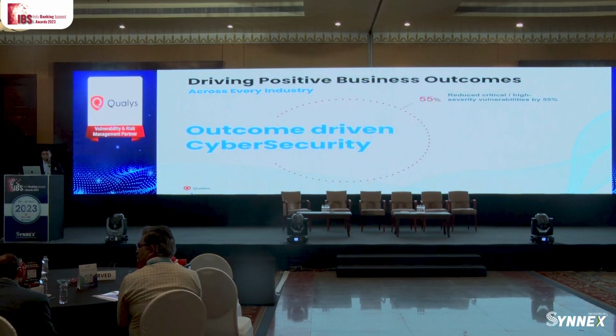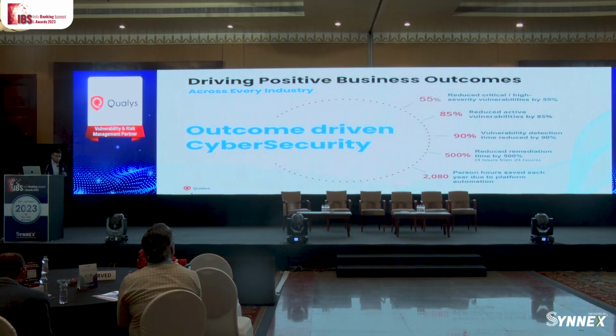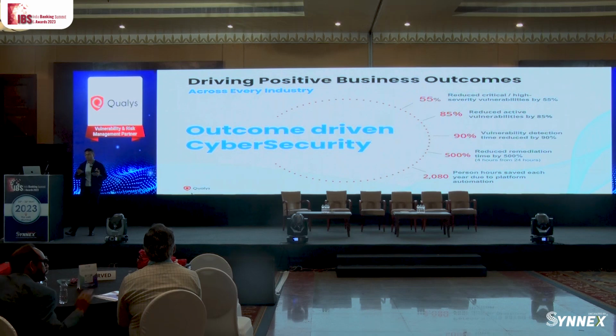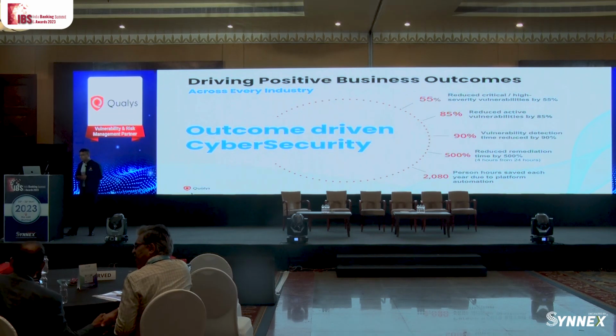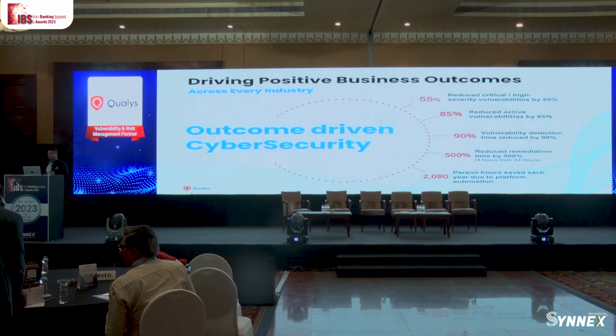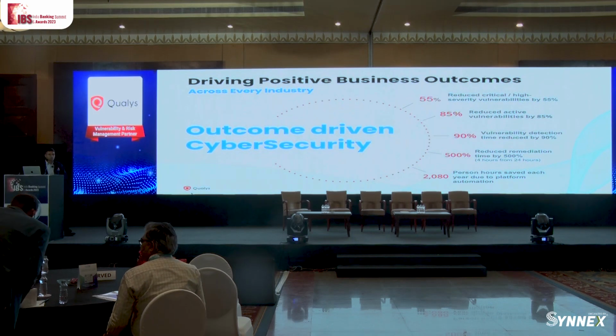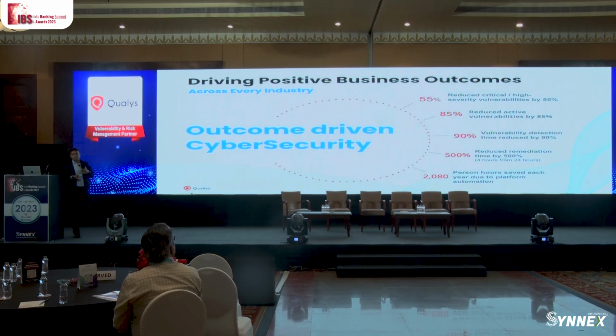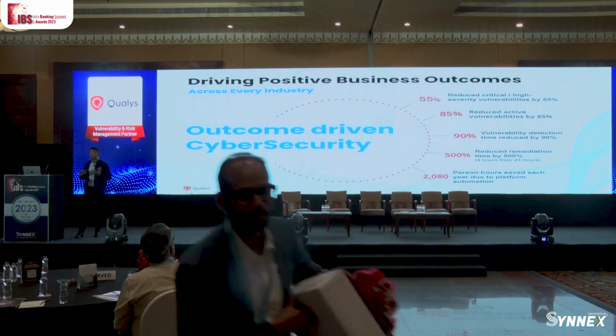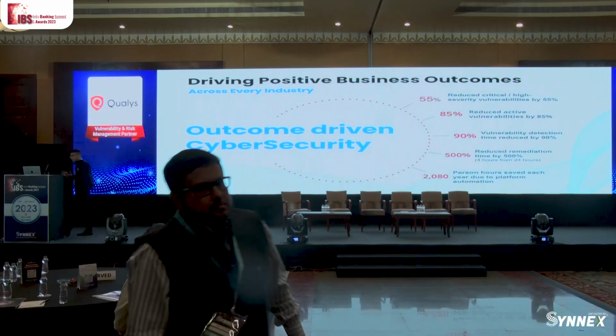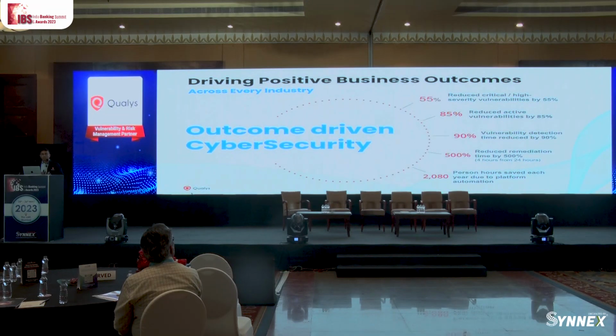Now, talking about outcome-driven cybersecurity. First of all, what is outcome-driven cybersecurity? Today, the approach we follow is problem-driven cybersecurity. An example of this would be, let's say I buy a lock and lock the door of my house. I am solving a problem there by locking that particular door. But the outcome is that thieves will not be able to get into my house to steal anything. So we have to focus on an outcome-driven approach, which should be measurable and quantifiable.